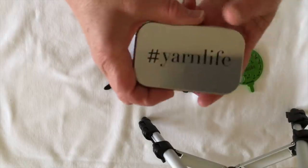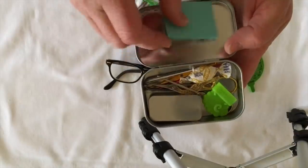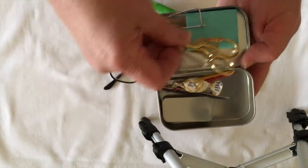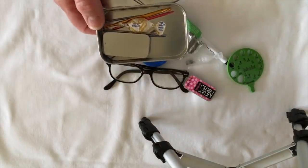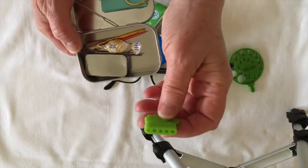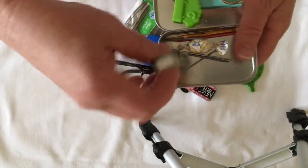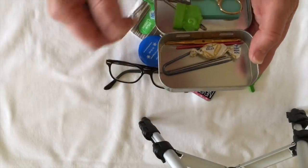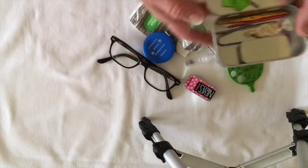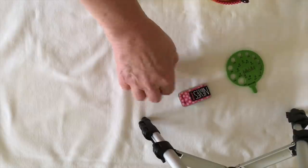And in here, this was something I picked up at Hobby Lobby that had some other stuff in it, but that's my little notes, stitch holder, cough drop, scissors, whoops. This is intended for, you have two of them and they go at the end of double points, but I find it works with magic loop just great. Stitch markers in here, some tapestry needles, and cough drops. So there's one that's kind of medium size. You can grab for almost any project.